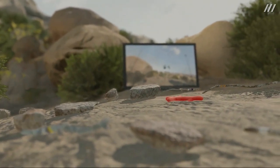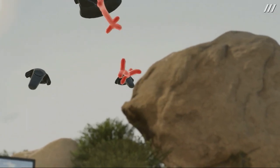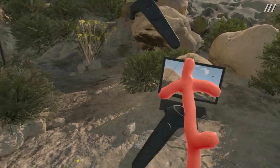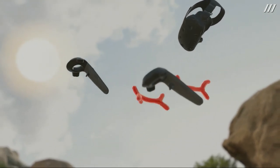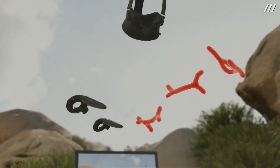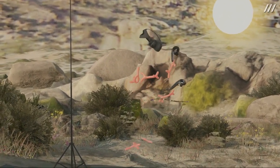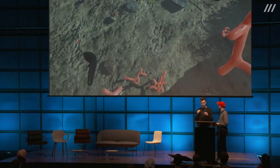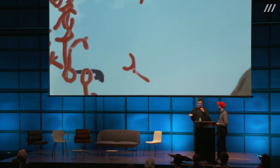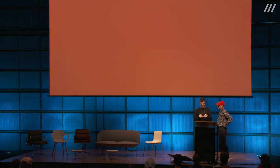So there they are. And you can see the VR headset right where the person is. So you don't see the person, but the headset and the 2 controllers. And the little viruses, they try to stick to the user, to the visitor. And it's supposed to be a virus, so when you wear the glasses, you get it. And when you take them off, they are inside the software, and the next user who uses the glasses, they also get it, so it's kind of evolving.